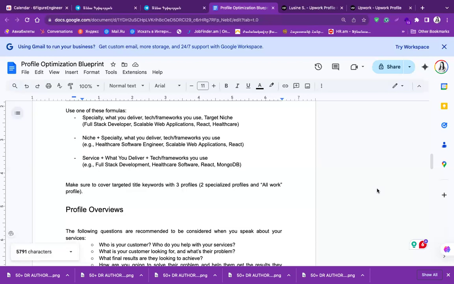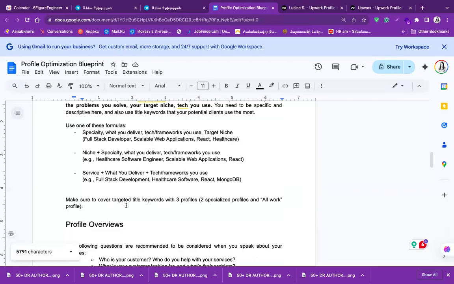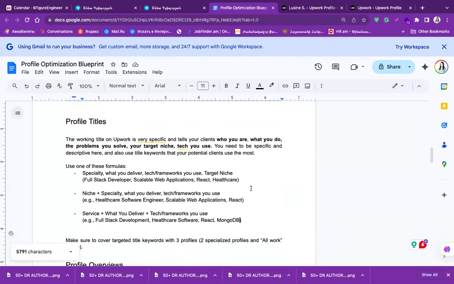What I really like on Upwork is you can have real data based on the jobs posted out there on the marketplace. And when you have your keywords, just make sure you cover targeted title keywords with 3 profiles: 2 specialized profiles and an all-work profile. I think we'll continue discussing other profile parts during our next session.